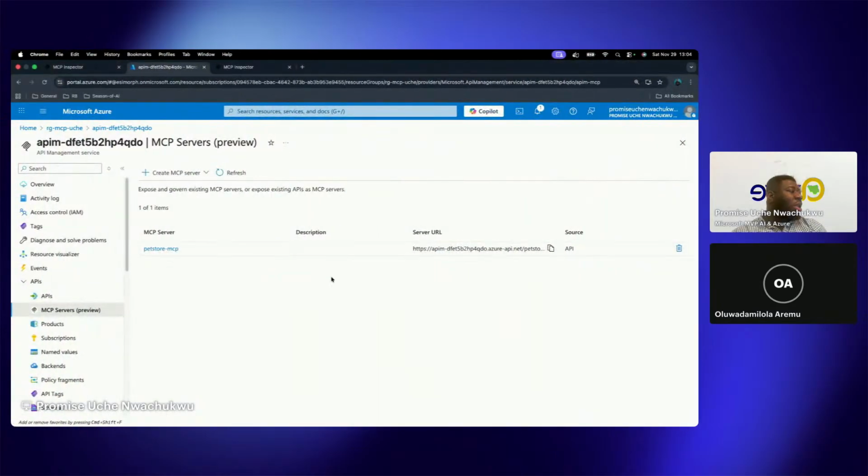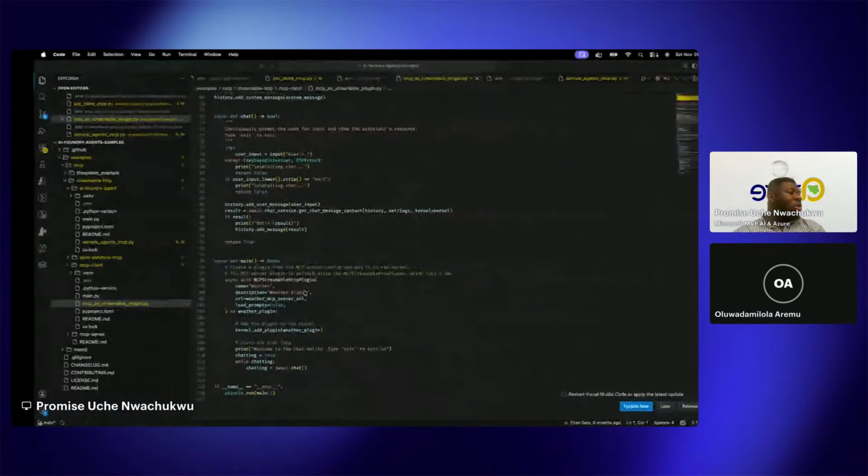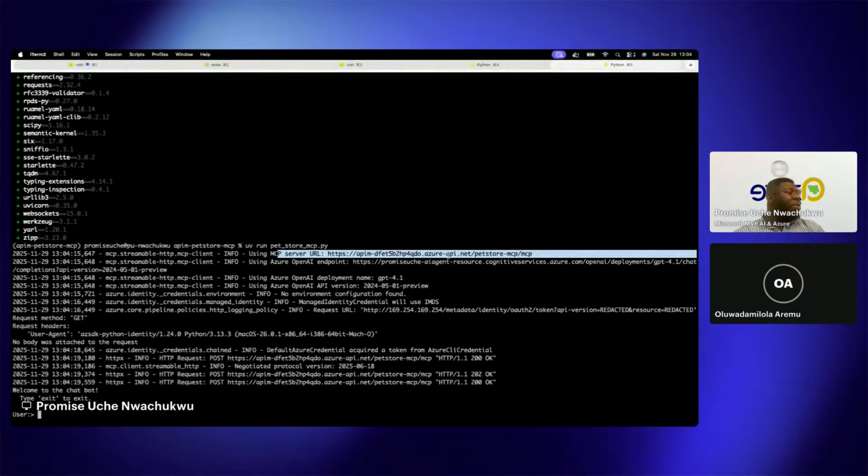If you look at the MCP server, this is the URL. It was able to call that MCP server, and this is also interacting with this MCP server through an agent. So look at it as I created an AI application and extended it to have access to this MCP server. Now I can ask it various questions.